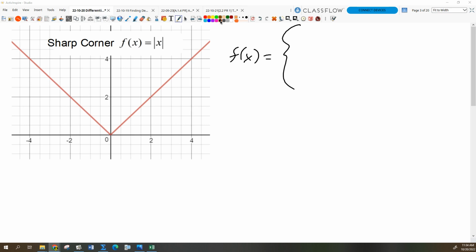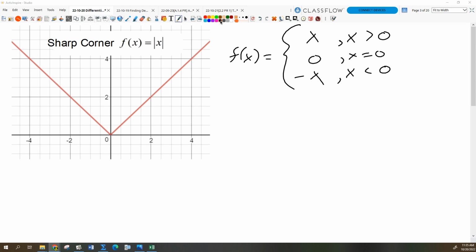We have to define parts of the domain. So on the domain where x is less than 0, so x is negative, what is the absolute value of x equal to? Negative x. Good, because it has to multiply the input by -1 to make it positive. When x is greater than 0, the absolute value of x equals x. And when x equals 0, the absolute value of x equals 0. All right, so then we've got this as a piecewise function.